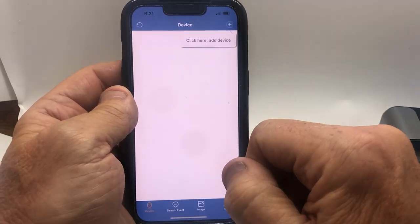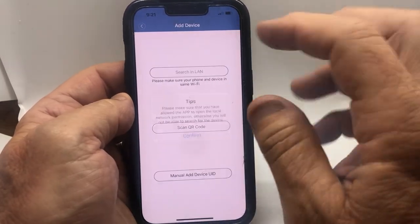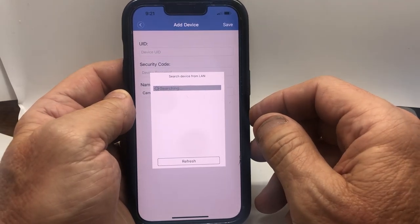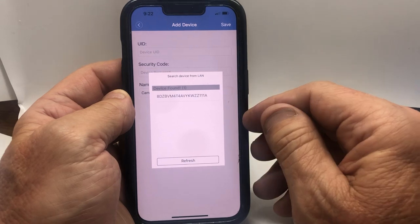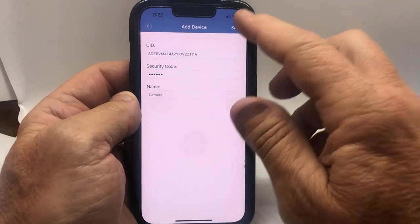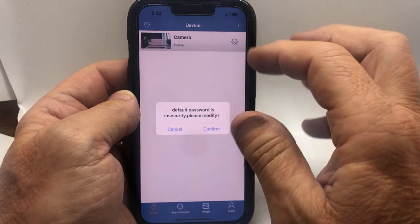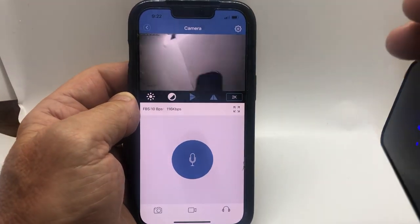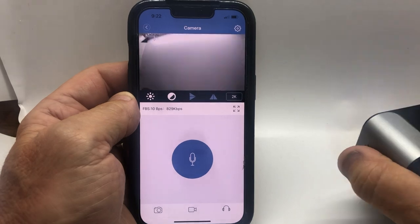Open up the app. Click the plus sign. Click search LAN. Confirm. It's going to look for the device. There it is. Tap on it. Click save. Camera's online. This is asking me to change my default password. I'm not going to do that now. There's the camera. Okay?